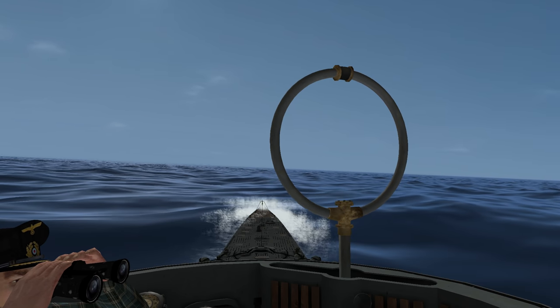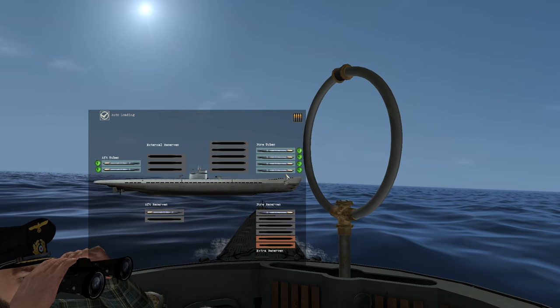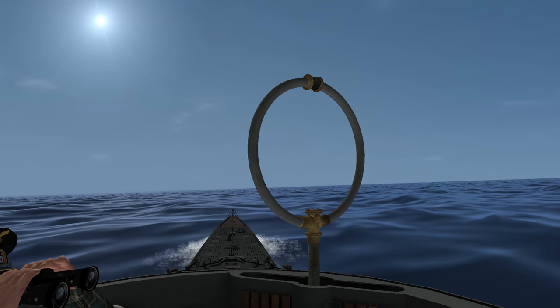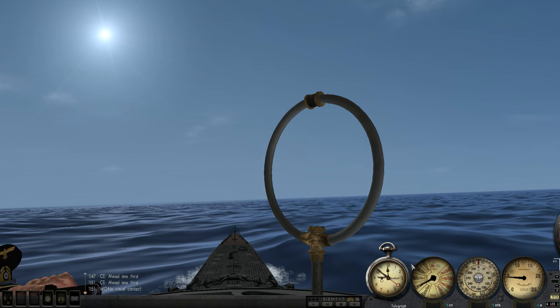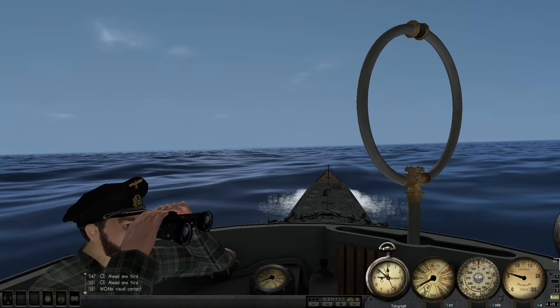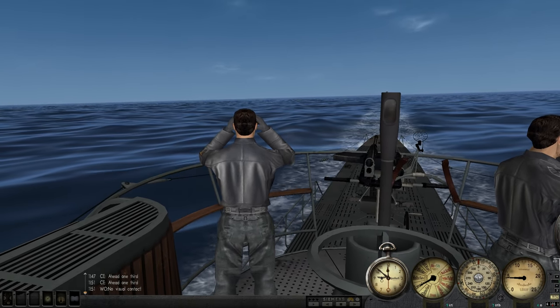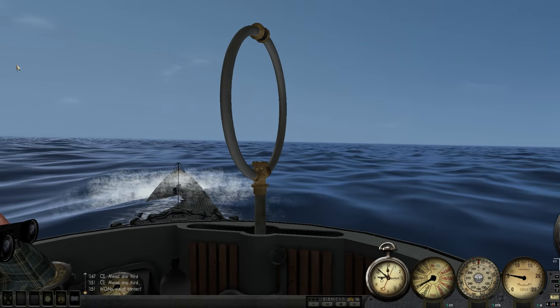We've done it. The U-105 is back in the fight once again. We have successfully reloaded all of our external reserves. As you can see, it is daytime. We did wrap it up as the sun started to rise over the U-105. But you know what? That's good enough for me. It's currently 7 o'clock in the morning, and we bumped our speed up to 2/3, and we are just cruising around at 9 knots. Let's get that periscope down. So we are back in the fight once again.